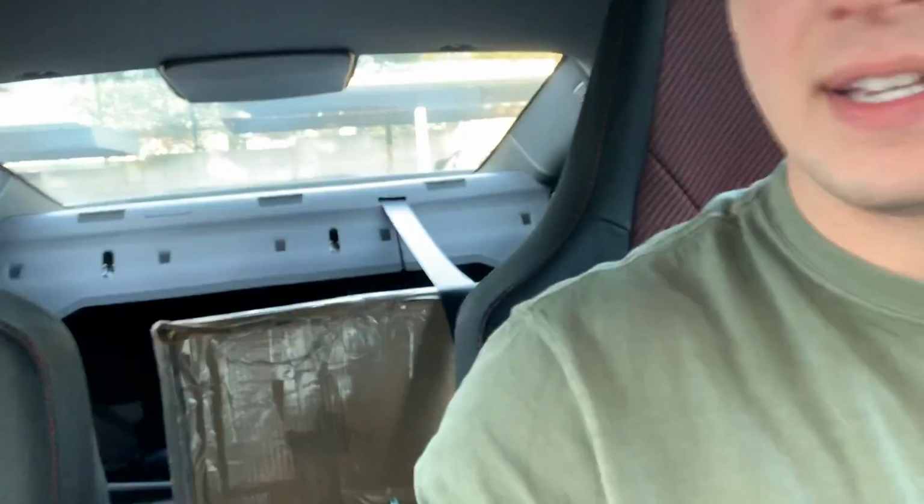Boys, the exhaust is finally in, and it's pretty heavy. Actually, I think it's a couple pounds lighter than the stock exhaust. Today I'm having the MAPerformance street exhaust installed on my 2020 Civic Si. I'm so excited. I have not had a proper exhaust system on my car since I had a 2006 Scion TC with a strut axle back exhaust, which is basically just an aftermarket muffler. And it sounded okay, but I've never had a proper catback exhaust on my car before. So I am ecstatic about this.